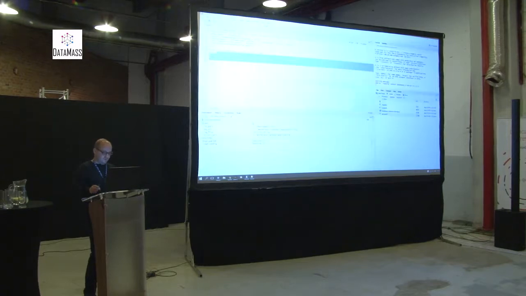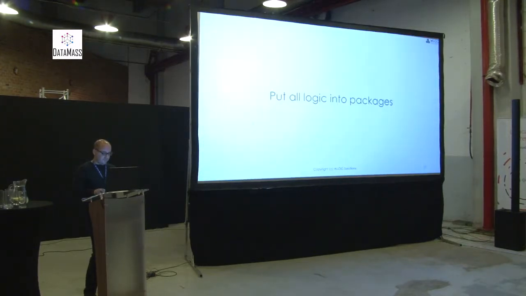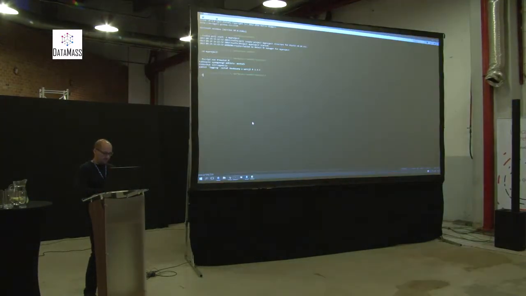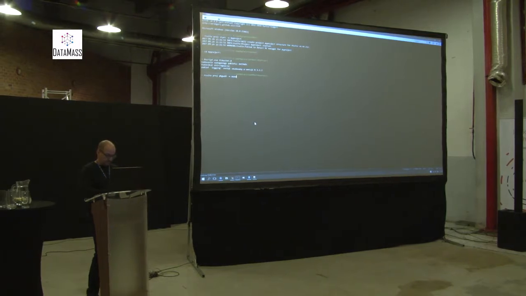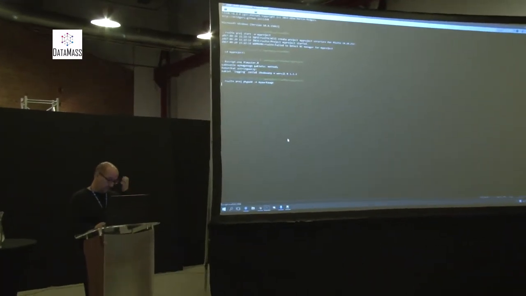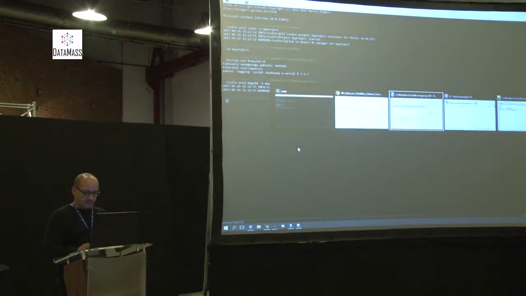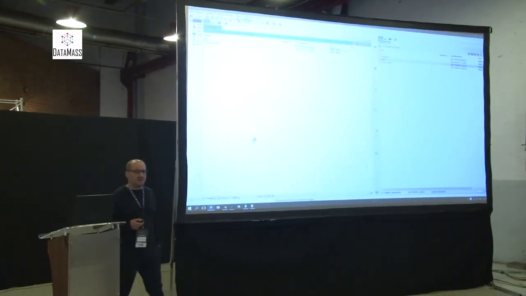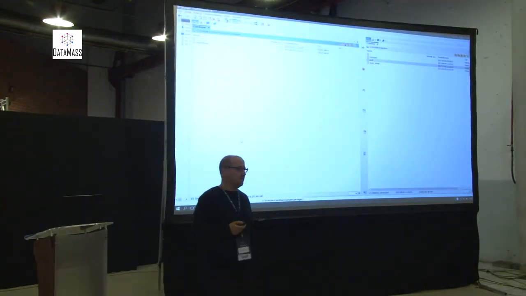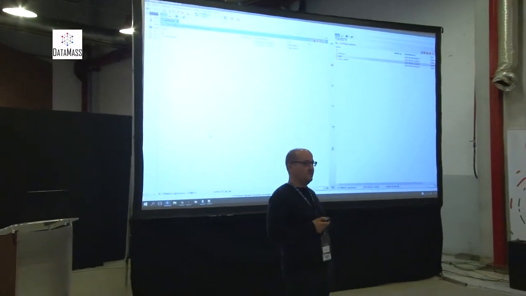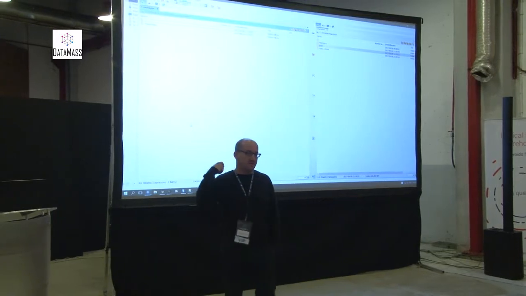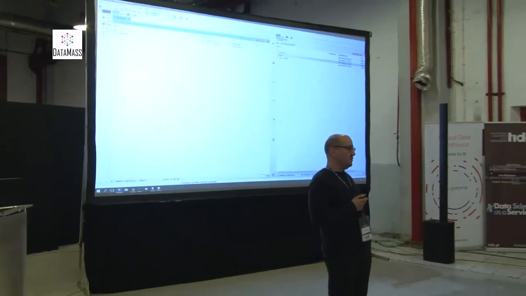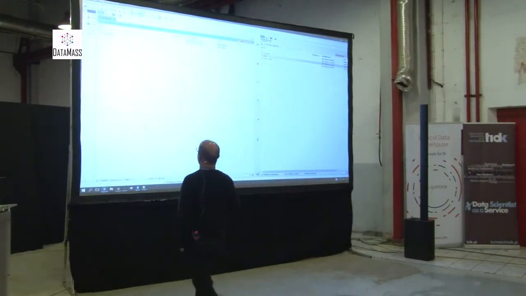When you put all logic in your packages, you have to add a package. How many of you are using packages every day? One, two, okay. So with this tool, it's completely easy to use packages.